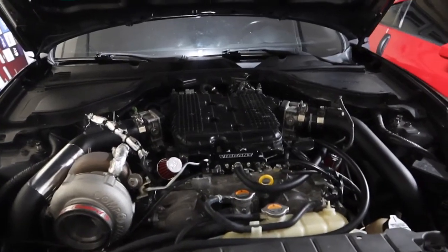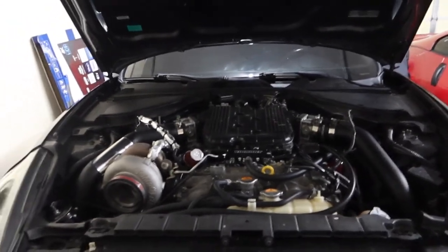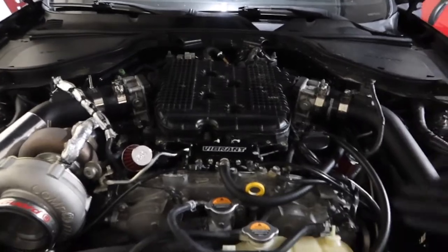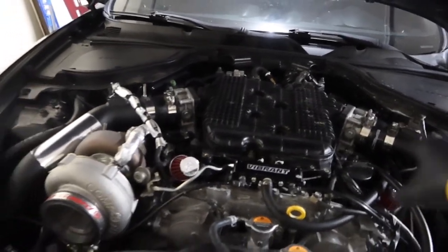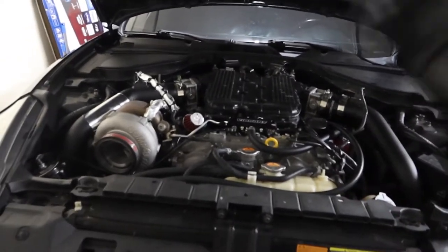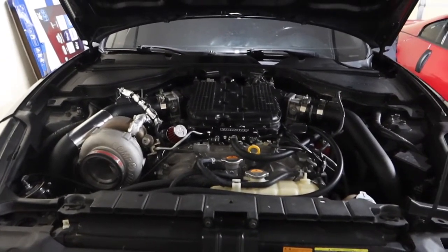And just like that, we're finished. So it honestly wasn't too bad. Just take both the throttle bodies off and the intercooler piping off, pull the throttle bodies to the side, but do not unplug them, because if you unplug them, then you'll have to do a throttle relearn, and it's just a process you don't necessarily have to do if you don't unplug them.